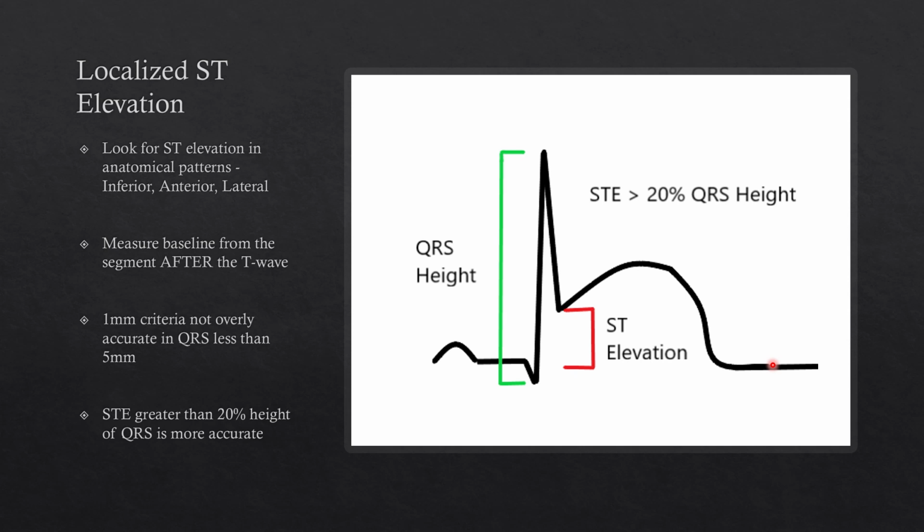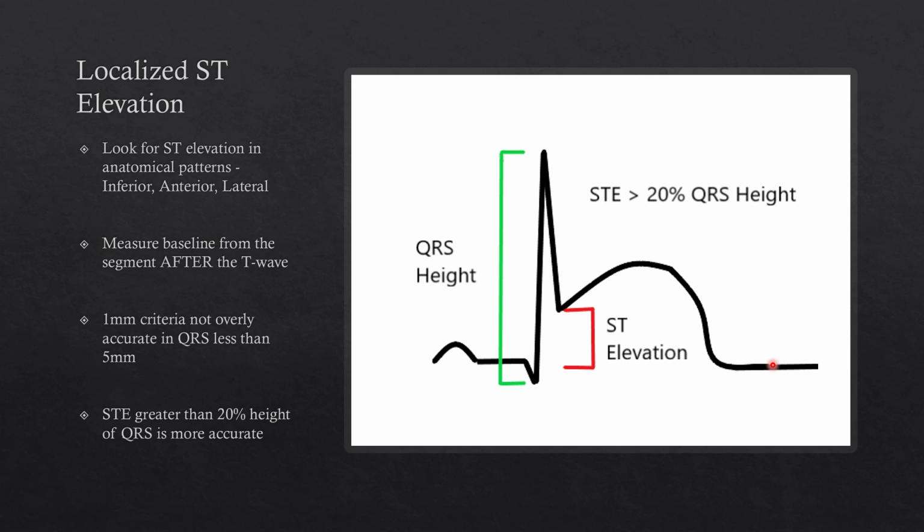The only other thing with ST elevation that I like to stress is that while the 1 millimeter criteria is pretty good, it starts to fall short when you have QRS complexes that are less than 5 millimeters. When they look at ST elevation, it's more predictive as a ratio. When you start really delving into ECG criteria in general, most of the accurate criteria tend to have some sort of ratio built into it, because when you're comparing, say, the T wave to the QRS complex, they're two events of the same organ. The T wave is your repolarization, QRS is depolarization. So there should be a relationship among all these things. In reality, ST elevation is more accurate at 20% the height of the QRS.